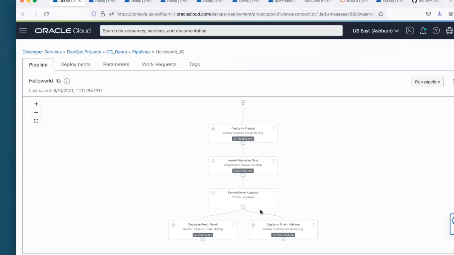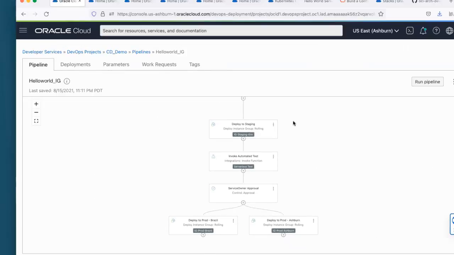Okay, so I think what Fahad was mentioning was about how we can integrate tightly with the resource manager. So in this sort of pipeline, I pre-created the instance group before running the pipeline. A lot of customers have talked to us about how they want to create the infrastructure as well as deploy to the infrastructure within the pipeline. So we're exploring the option to integrate a resource manager stack within the pipeline. So before you actually go ahead and deploy to your staging, you can actually create your entire staging infrastructure and deploy to it, and then even tear down your infrastructure all within the pipeline.